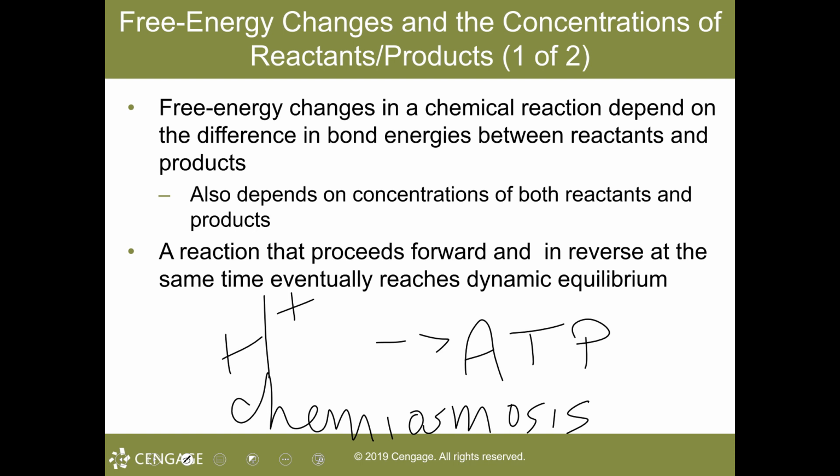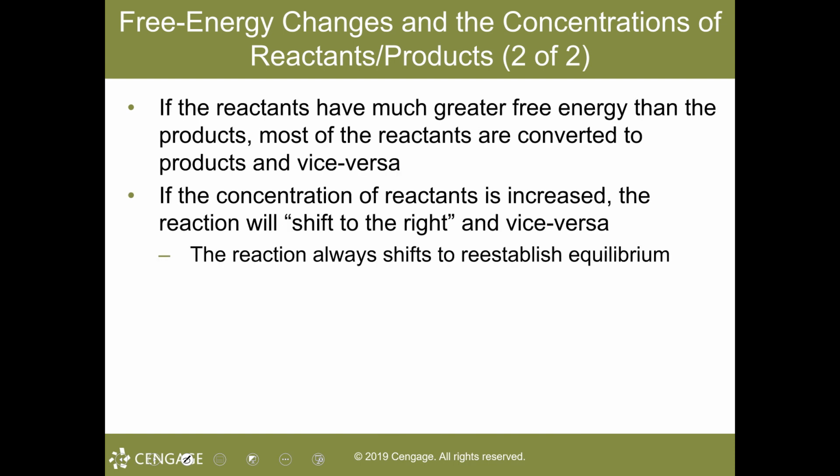So with this, free energy does change in a chemical reaction, and it depends on the difference in bond energies between the reactants and products, and even the concentration of both reactants and products. So let's continue on now. In the event that the reactants have much greater free energy than the products, most of the reactants are going to be converted to products, or vice versa.